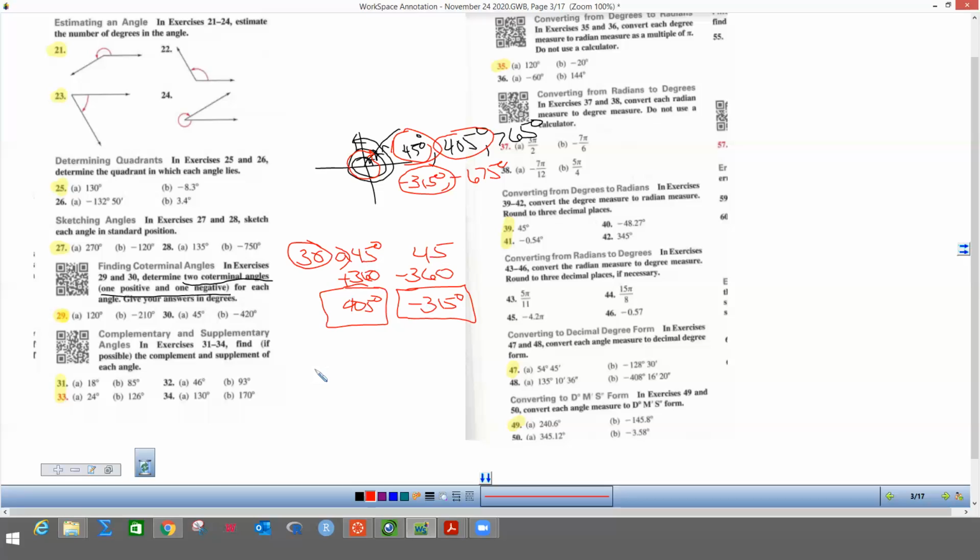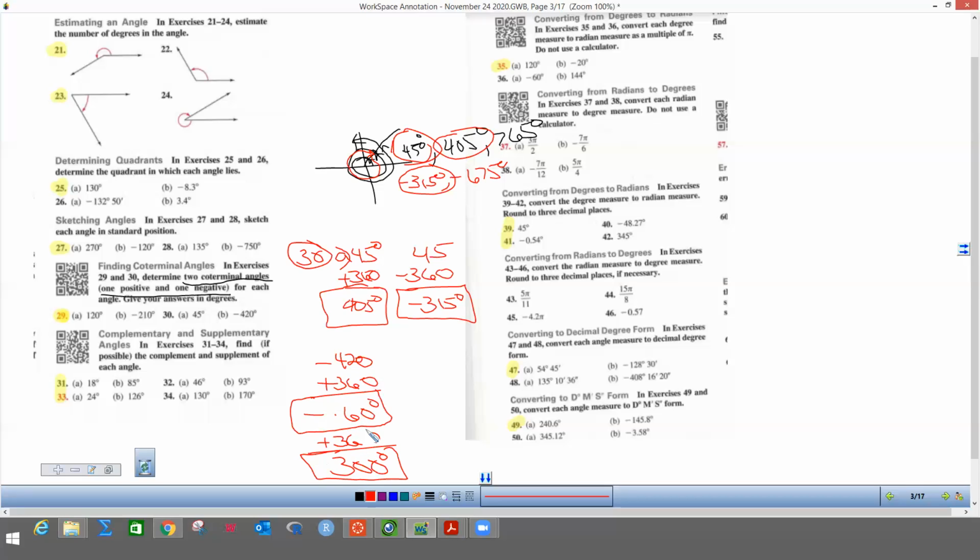And then if I got negative 420, if I add 360 to that, I get negative 60 degrees. Negative 60, negative 420. This is a coterminal negative. That's a negative one. Now, if you notice, I didn't get a positive one yet, so I have to add 360 again. So if I add 360 to this again, that's 300 degrees. There would be my positive coterminal. So sometimes you got to keep adding more or subtracting more than 360 once to get both a negative and a positive. Now, if you did negative 60 and 300, that would be fine.